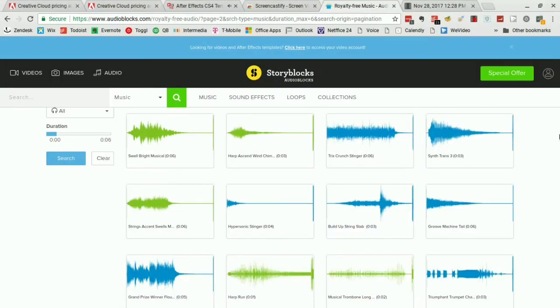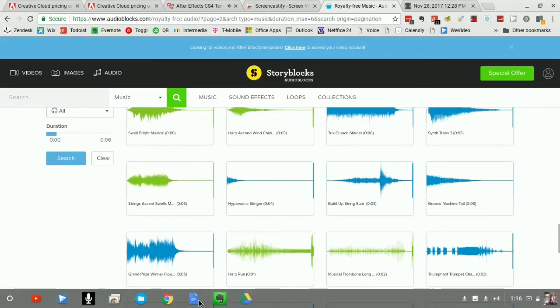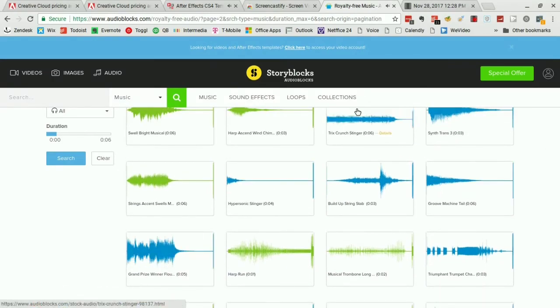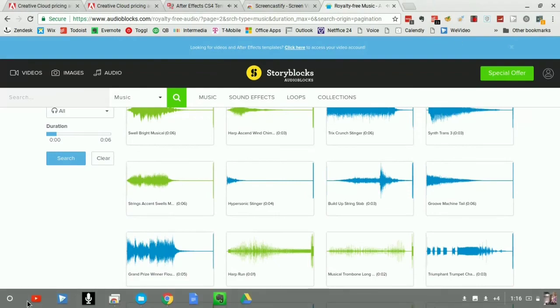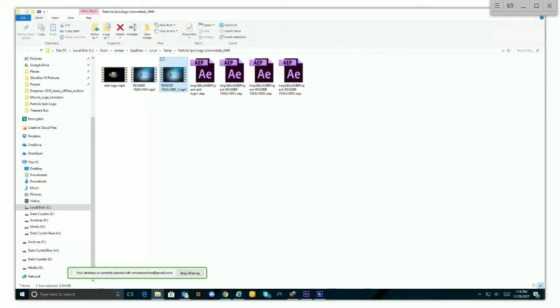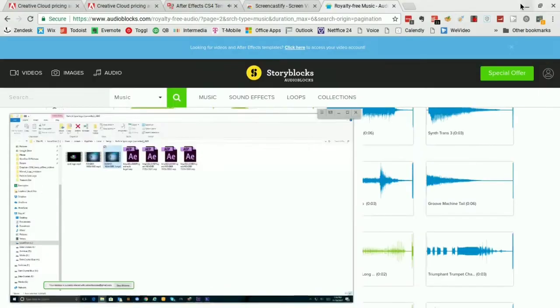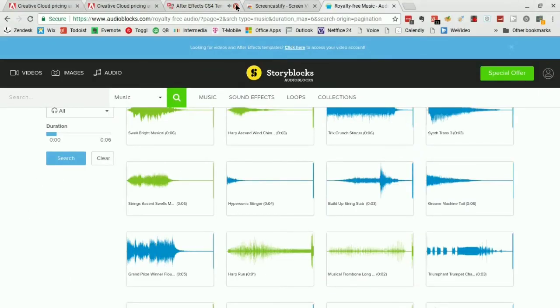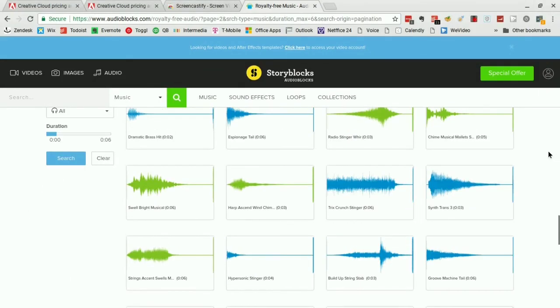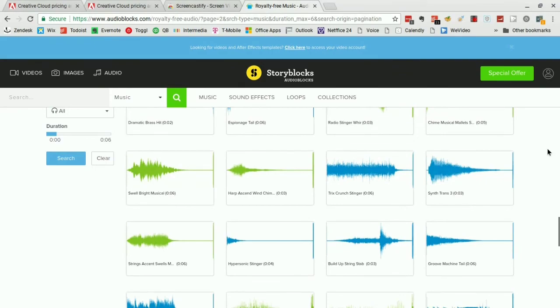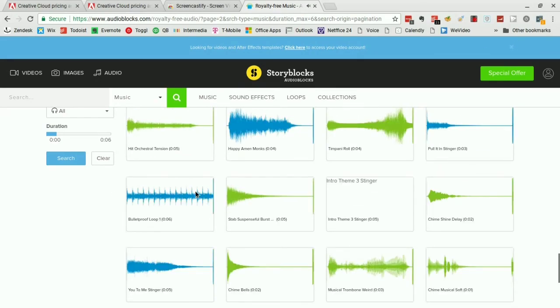That's the music that we're hearing now. That was actually the one that came with it, which actually came from Storyblocks, I found afterwards. I'll have to turn that off eventually. It's on somewhere and I can't tell where it's coming from. It's coming from over there. Okay. So I can insert any one of these. So I've got quite a bit to pick from.